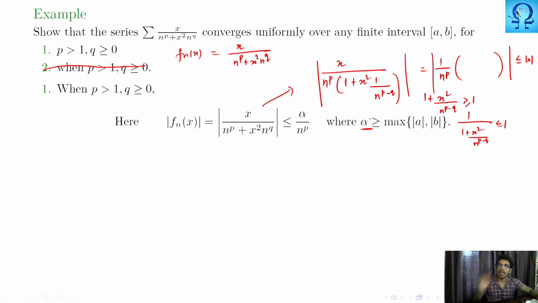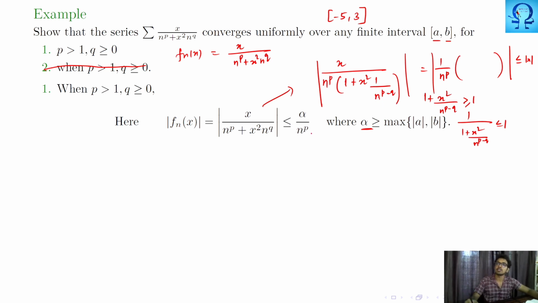So now we are talking about the absolute of x. Whether it is a or b, we don't know. We are talking in some general way. Suppose we are in this interval minus 5 comma 3. Even though 3 is the bigger value, absolute of minus 5 is bigger than absolute of 3. So therefore, absolute of x will take the maximum value of 5. That is why we have this alpha as maximum of absolute of a comma absolute of b. That is how we get this one.